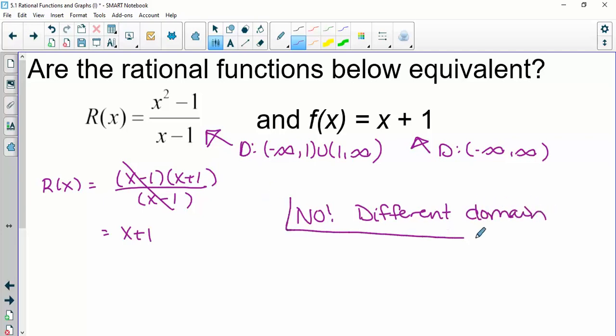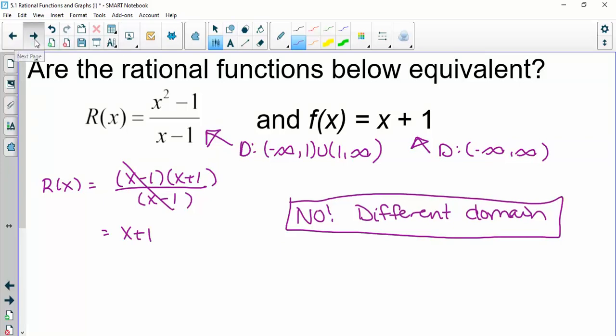In terms of what the graph would look like, if you're just looking on your graphing calculator, you won't see a difference in the two graphs. They're both going to look like a line. But if you go to the table feature on your calculator, if you graph this one and you put in 1, it's going to say error for the y. And when we get ready to graph these, what we will actually do is put an open circle on the graph right there, because x can't actually be 1. So these two are identical everywhere except at that one point. But they are not the same because the domains are different.